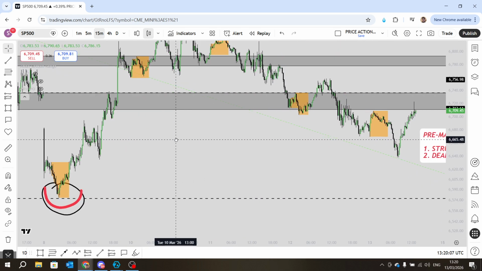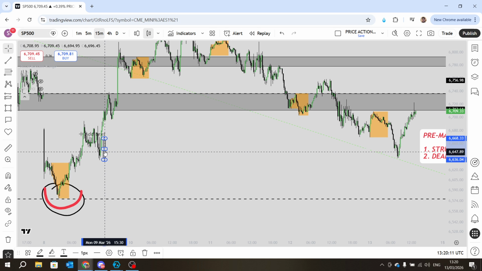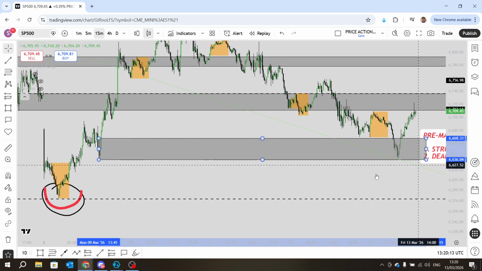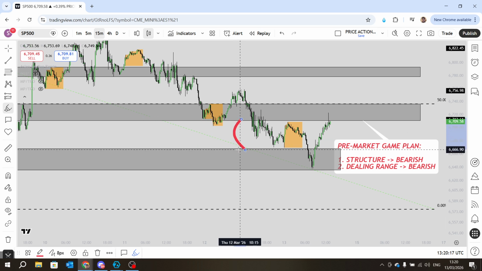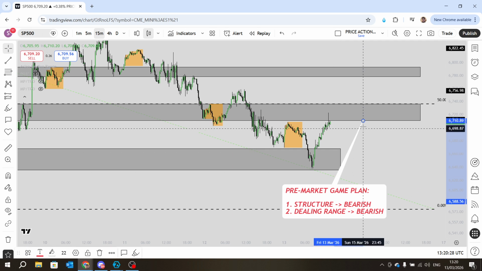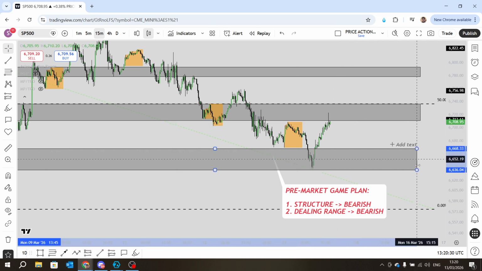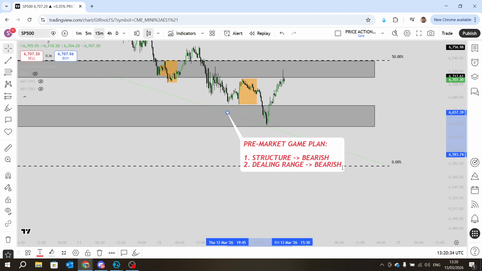Also, because we're in the discount, I would want to be interested in this area, which is where I was trying to target yesterday. Yesterday it was a very simple move. I was trying to target here down to here. My goodness, did we have a difficult time in this chop, but that's not our fault. We have our levels, we execute accordingly. It doesn't really matter what the outcome will be. We can't control the outcome, we can only control our plan and inputs. Something to pay attention to.